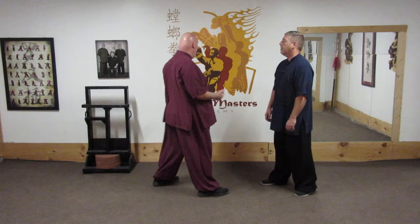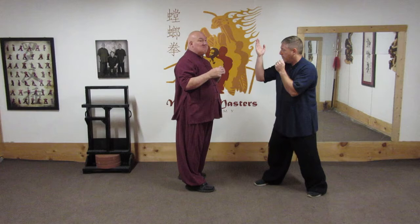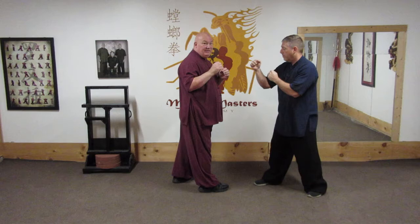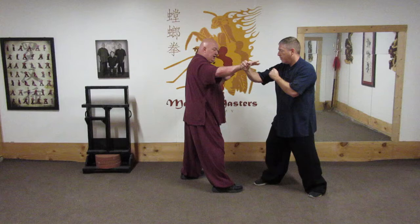So before he can raise his guard: strike, strike, strike — one, two, three. You have to take a different strategy when hands are raised because this is immediately going to get blocked. I'm fast enough that I can usually get that second strike in — that's my technique that's never failed me, and I've used it for 40-some years. But there are better ways around that. I would use the seven star hook-hold and strike. Hands are up, boom — I pop in.